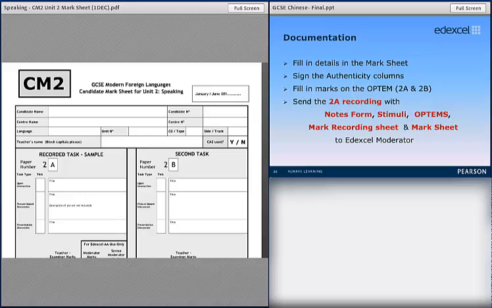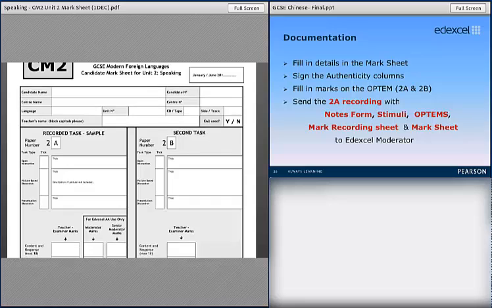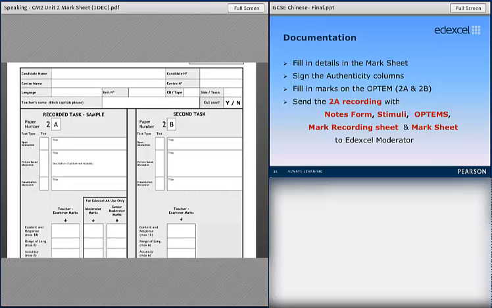Remember to circle the CM2 use, whether it is a yes or a no. You need to write down the teacher's name here, and the task and title here, both the mark for the 2A and the 2B.